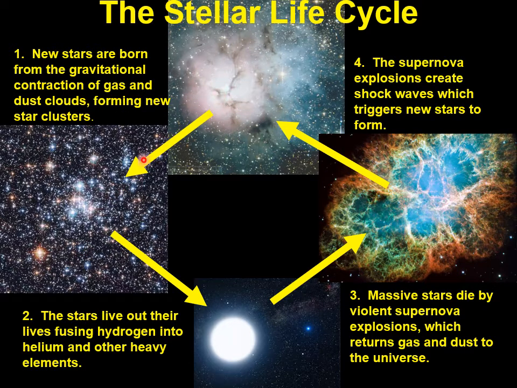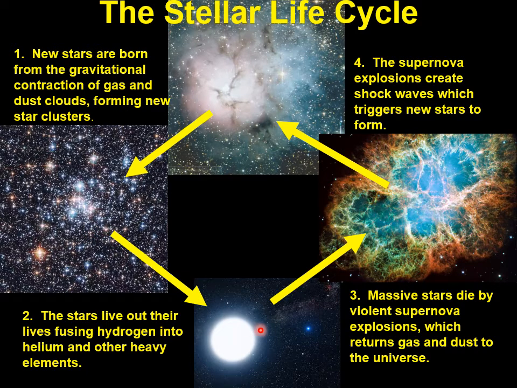And this is an example here of a star cluster of relatively young stars that have emerged from a nebula like this. So these stars then live out their lives fusing hydrogen into helium for energy, just like our sun. And also other heavy elements are formed by nuclear fusion inside their cores. So these stars in this cluster will eventually go their own ways and separate and spread out across our galaxy.